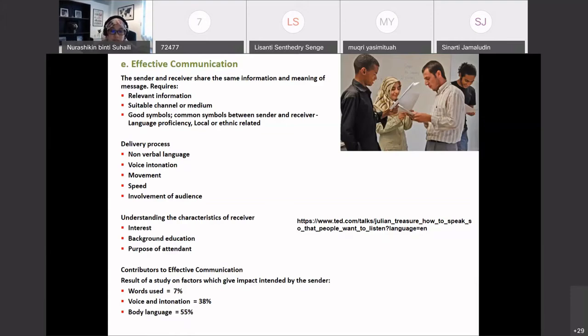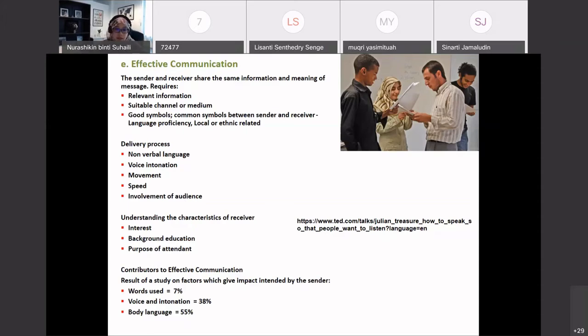So you have to understand the characteristics of the receiver. So if let's say you are presenting your FYP proposals to lecturers, to your friends, okay, that's fine because we are in the same field. Okay, I understand what is meant by microbes, for example, if you're talking about microbial culture, I know what is that, but you cannot easily say it to those people who are not in the same field because they don't understand culture as microbial culture. They would understand culture as other things, yeah?